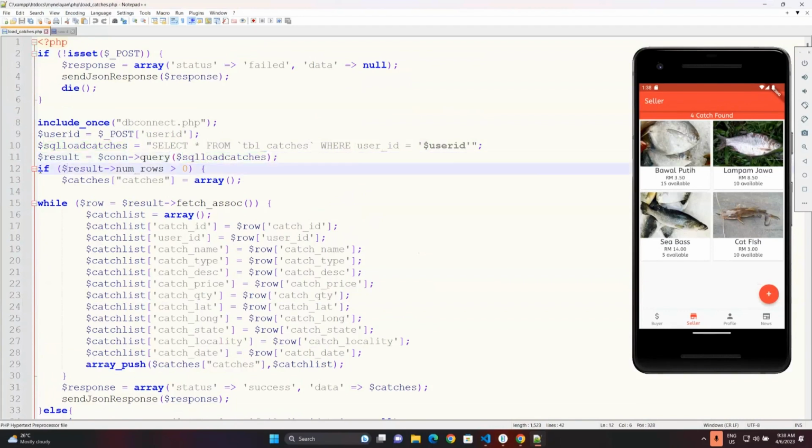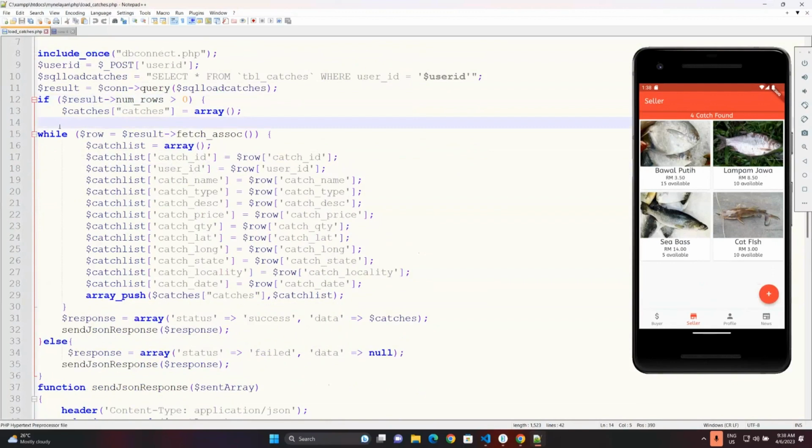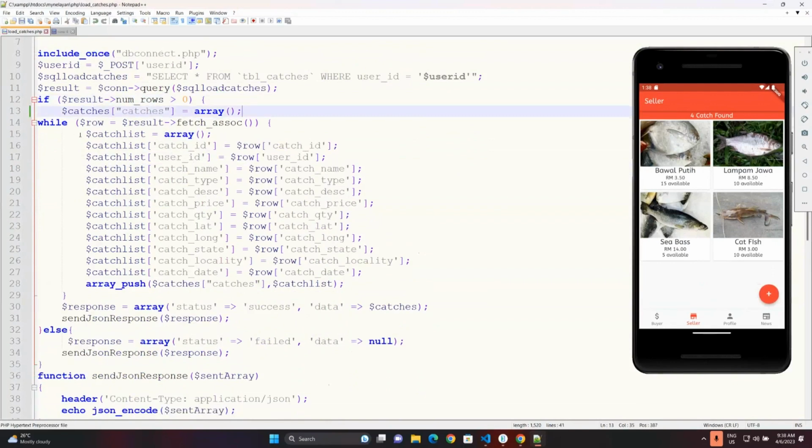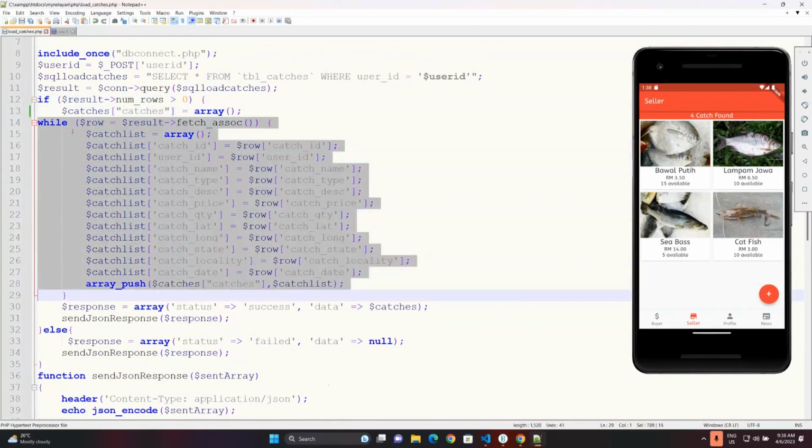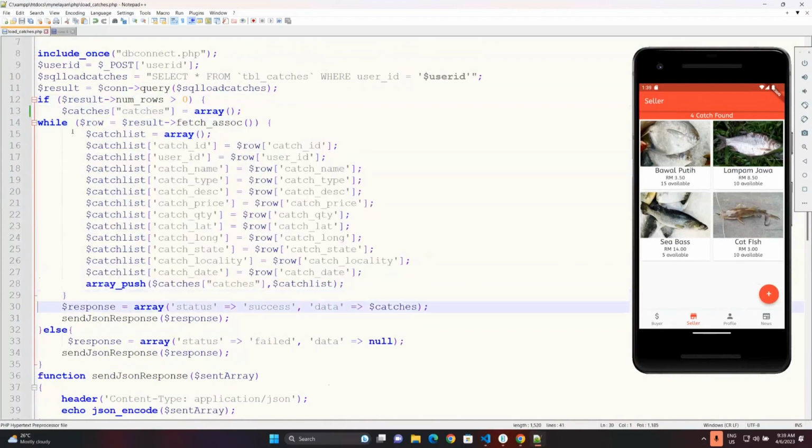So in this section here, the if statement will check if the query returns any result or not. And if the query returns any result, the following statement will be the while statement to traverse the database and then build the multi-dimensional array.